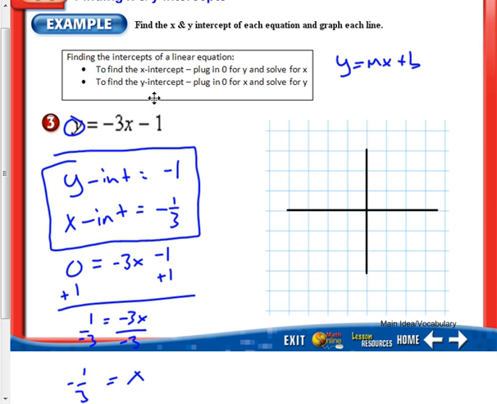So we have a y-intercept of -1, and we know that we're going to go down 3, 1, 2, 3, right 1, or up 3, 1, 2, 3, left 1. And there's your line. So if we draw that line in, it's pretty easy to see that it crosses the y-axis right here. But look at where it crosses the x-axis. It'd be kind of tough for us to guess and say, oh, that's -1/3, -1/2, -1/4. It's hard for us to figure that out.